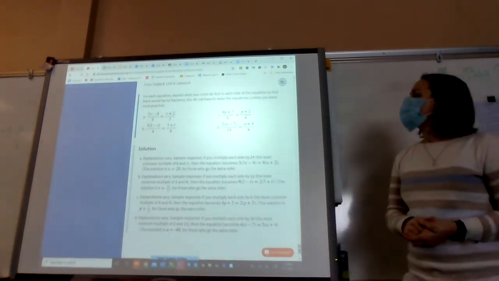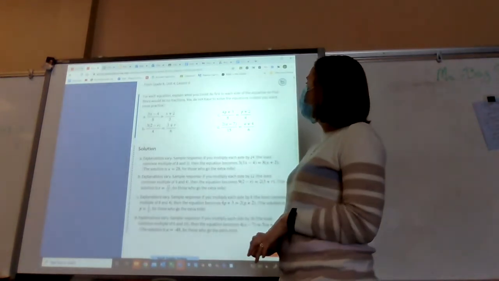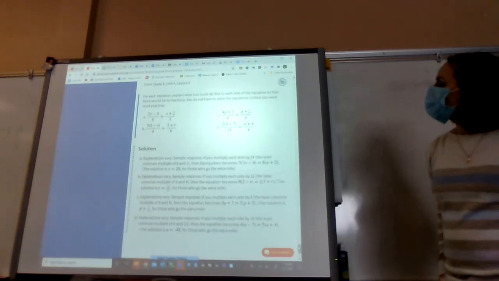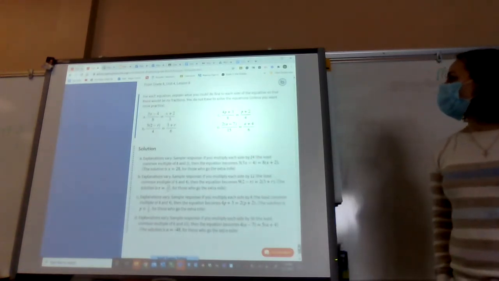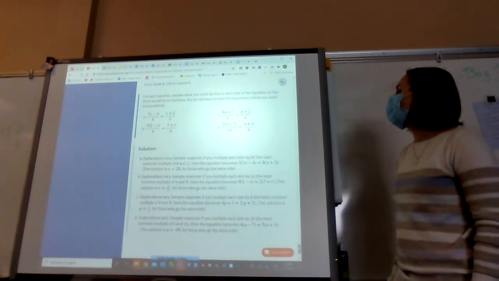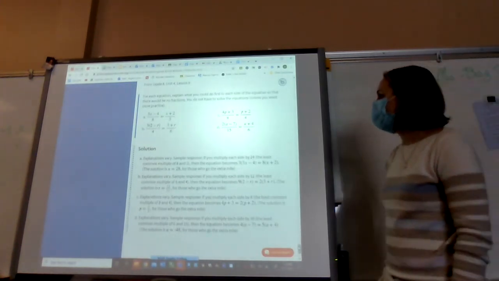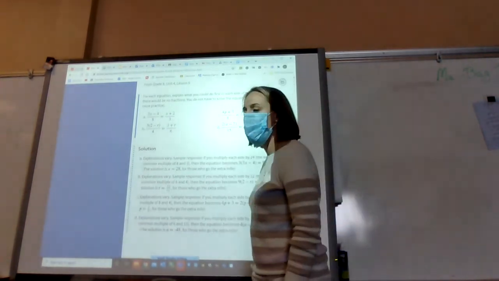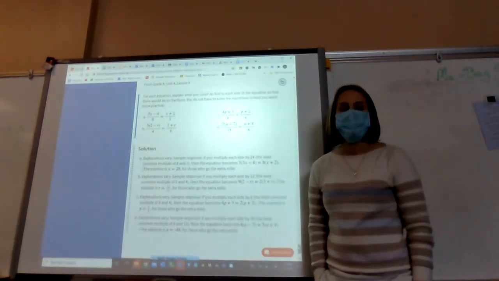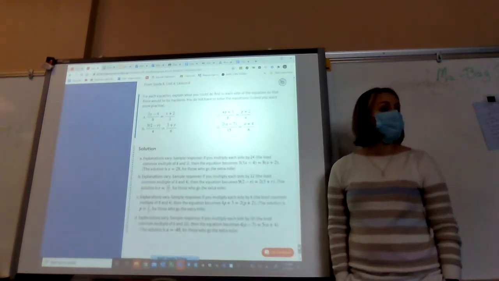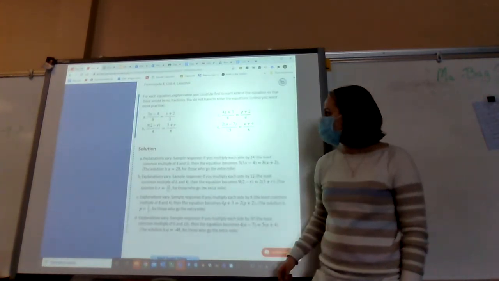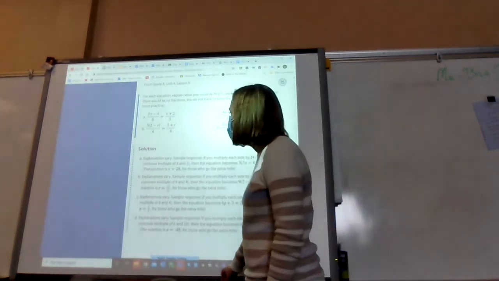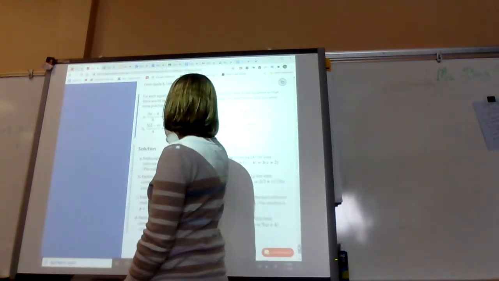I do have some practice that we can give you guys. Okay, for each equation, explain what you would do first to each side of the equation so there'll be no fractions. You do not have to solve the equation unless you want more practice. I think I got 8 right. The solution is x equals 28. What could you do for A? You could multiply 8x with 3x and 8 with -4, and same thing with 3x.